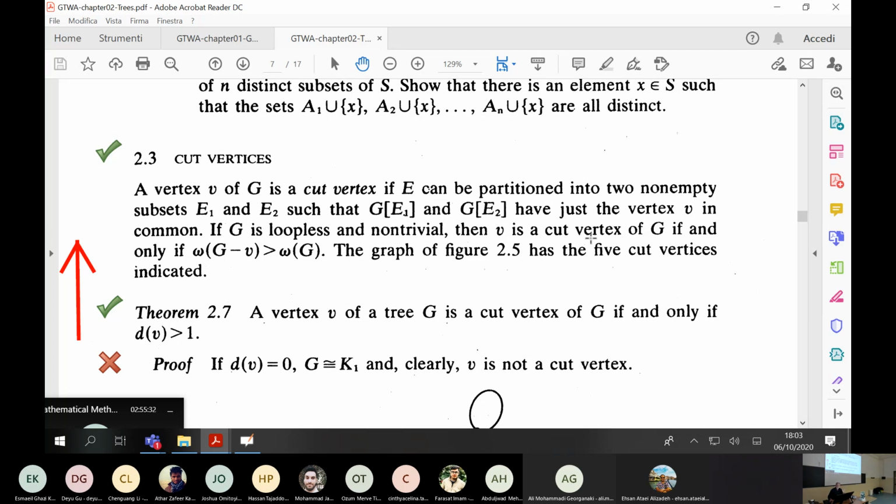This cumbersome definition is the general one. But if you already know that your graph is simple, for instance, or at least that you do not have loops, you can adopt this simpler definition. Okay?